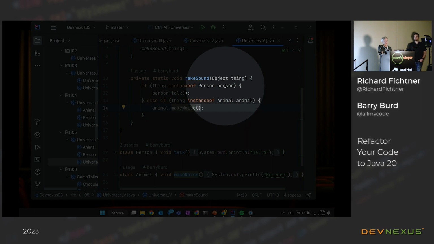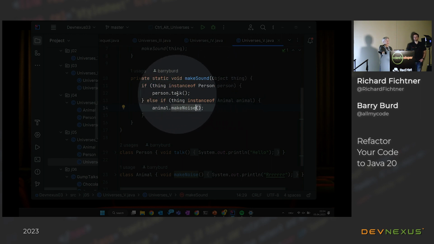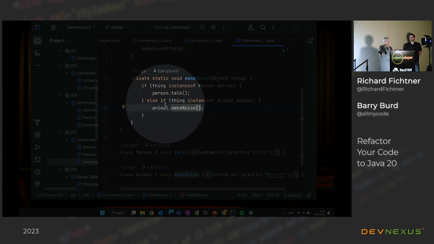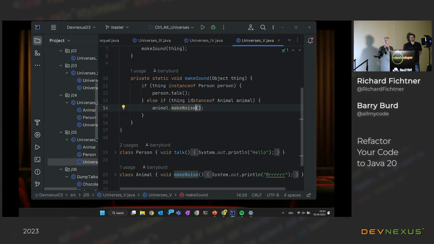In this case, I called it person. Then within the scope of this block, you can say person.talk without doing casting. In the same way, if thing is an instance of animal, then you spawn a new variable called animal, and you can use animal as if you know, in particular, that it is of type animal. So now the person and animal classes can be used in the same context without the use of casting.